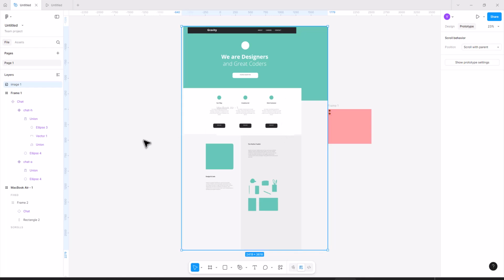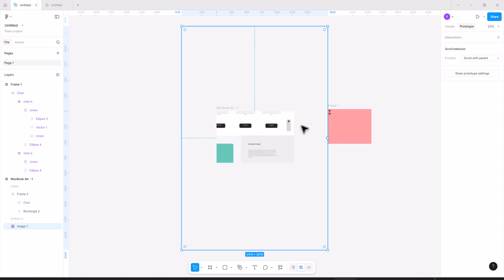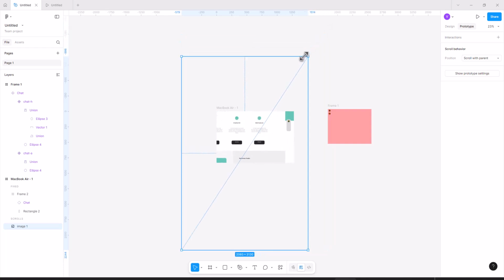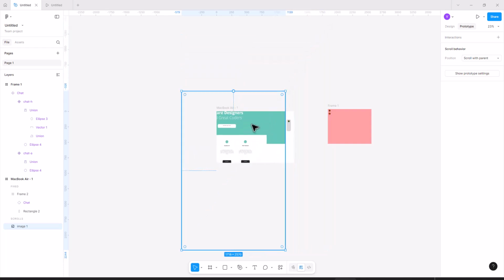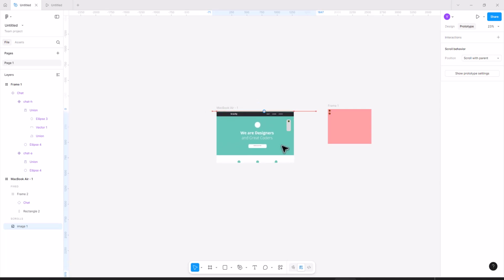Now, keep in mind, I have to bring that down behind my rectangle, right? So here's my image that I'm working with, and then I'm going to resize it based off of what I need. So let's say this works right here. I'm going to just scooch that up a little bit.